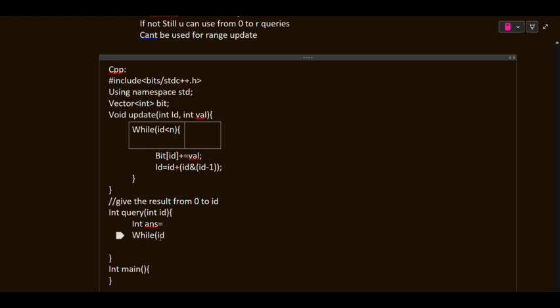We'll start with the identity value, or, if you're considering sum, you can start with 0.